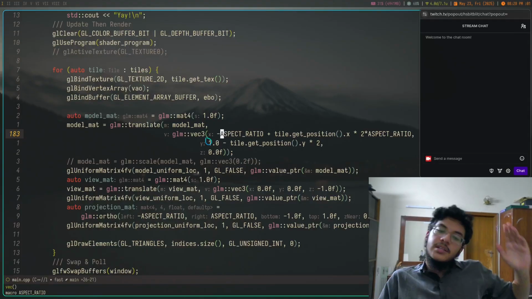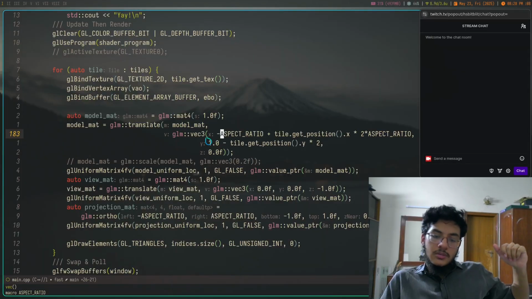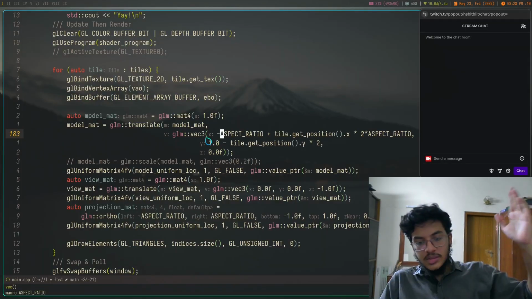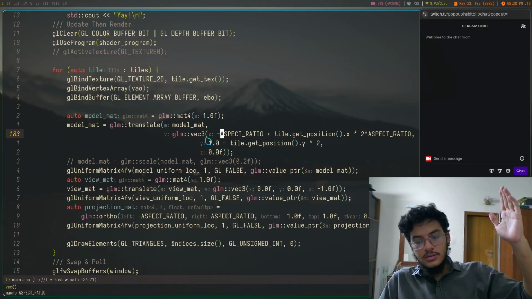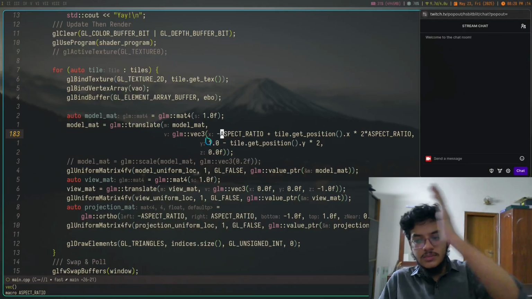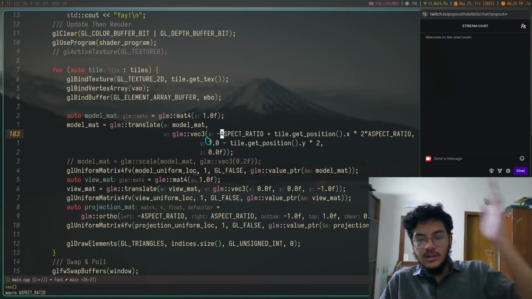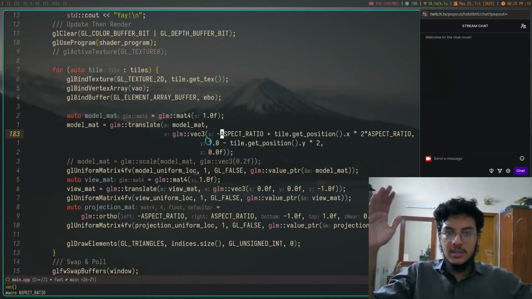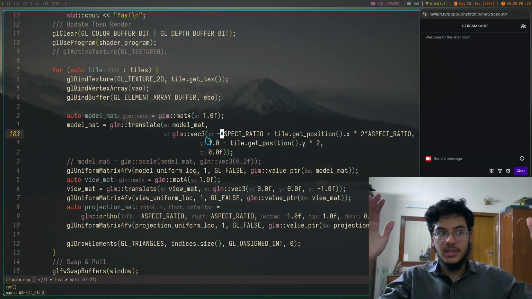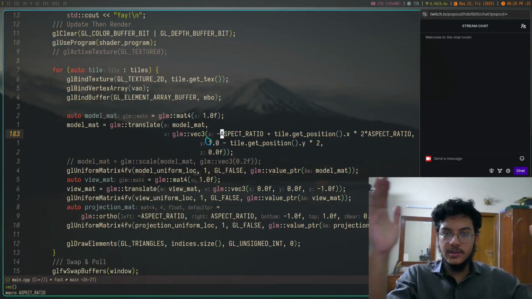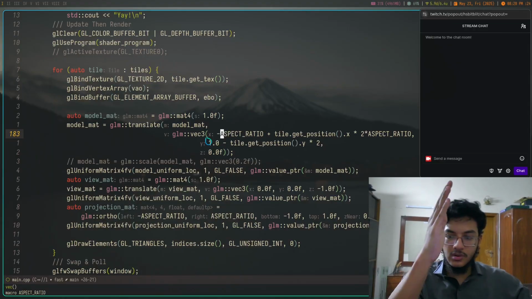We have negative aspect ratio plus tile dot get position dot x. So we get our tile's x, and then we're multiplying it by 2 times aspect ratio, so that can cover the entire spectrum. Because this entire width is the entire 2 times aspect ratio, from negative aspect ratio to 0 to aspect ratio.